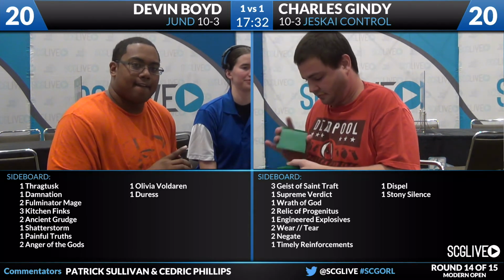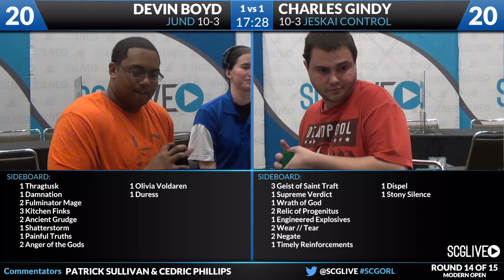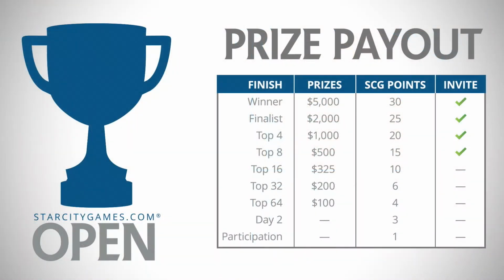Now, what are these players playing for this weekend as they're right on the cusp of the top 8? Well, we do want to go over the prizes available here on the SCG Tour, especially here in Orlando. First place, $5,000, 30 SCG points, and an invite to our Season 3 Invitational. Of course, that's the Atlanta Invitational in December. Second place, $2,000, 25 SCG points, and an invite to that Invitational. Top 4, top 8, and so on. At the very least, you imagine both these players making the top 16 here this weekend, so $325 and 10 SCG points as well. But it's the top 8 where you want to be.